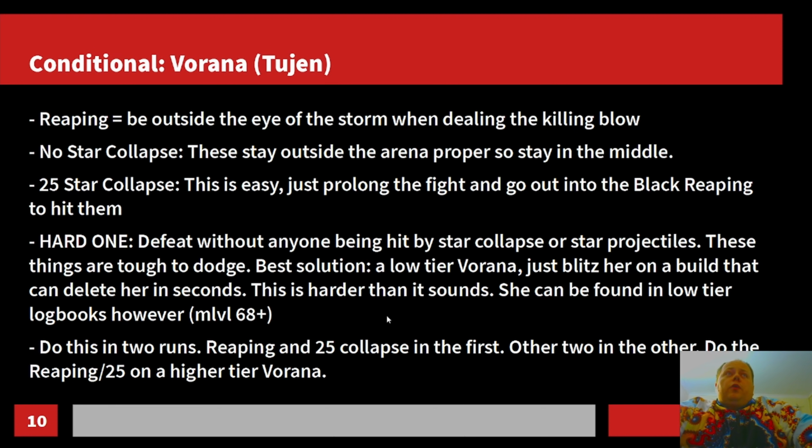So the fight with Varana takes place inside a storm. It's very similar to the fight against Veritania, in that there is a storm that takes up most of the area, and it has an eye which is safe, and then outside in the storm you take damage over time. That damage over time area is called the Black Reaping, so you just need to be outside of that at the time that you deal the killing blow.